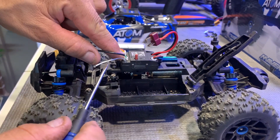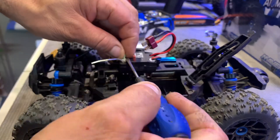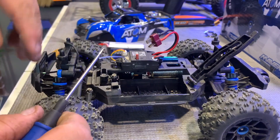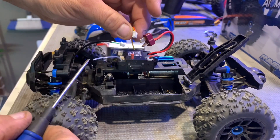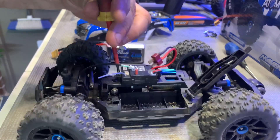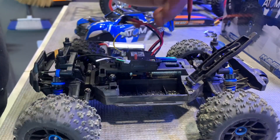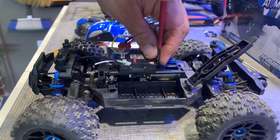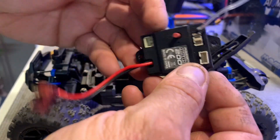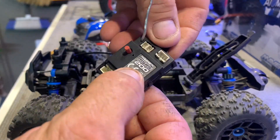First we'll get rid of the lighting. I suppose I have another one in there too for the lights that sit up here, but yeah, not a fan of lights on cars at the moment. These can be a bit of a struggle — don't want to start pulling wires out and breaking wires, especially servo-wise. That one came out pretty good. So now what we're going to do is unscrew the two-in-one servo, two little screws out, motor cables out. They're out — pretty straightforward. So that's the two-in-one servo. I'll probably put that aside; I could probably use it for something else in another smaller car if I do something custom-made, but yeah, that one's just going to go in storage for the moment.